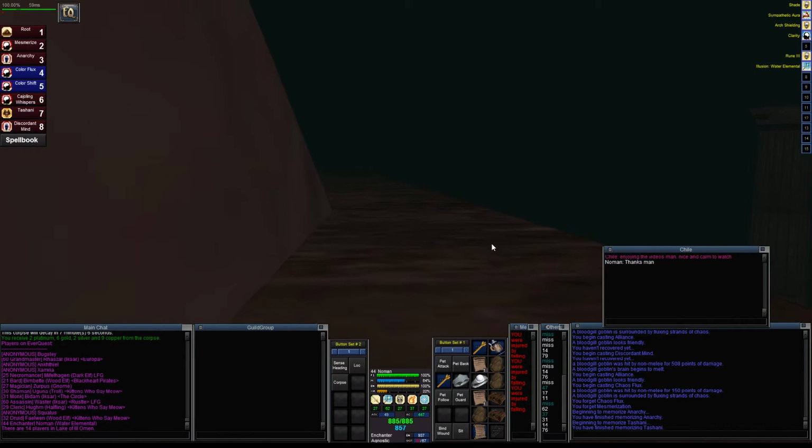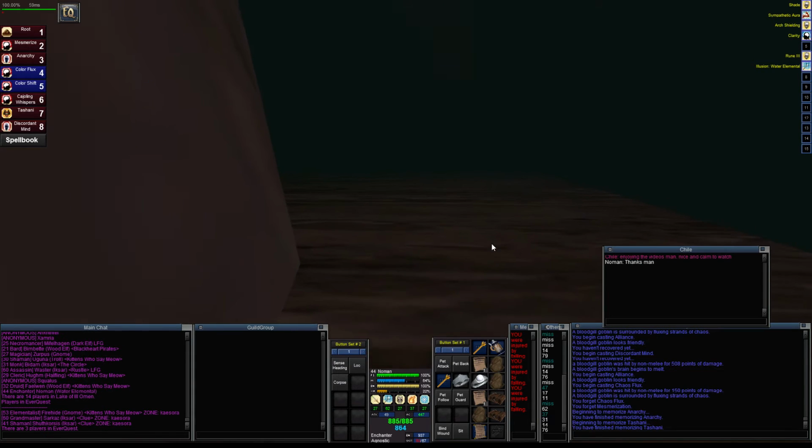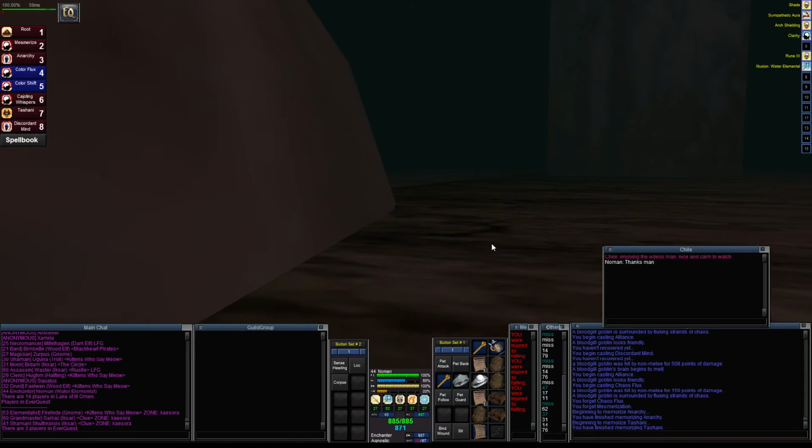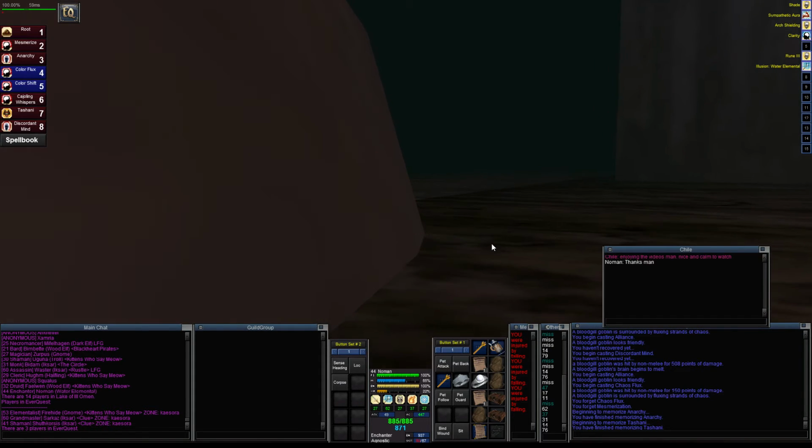So I'll run around the side of here and kill 2 more of these and call it good. I really would like to get into Kaesora to get my Howling Stone key piece. Have a very slim chance at seeing an awesome drop. Well, not awesome, but at least it sells for something.